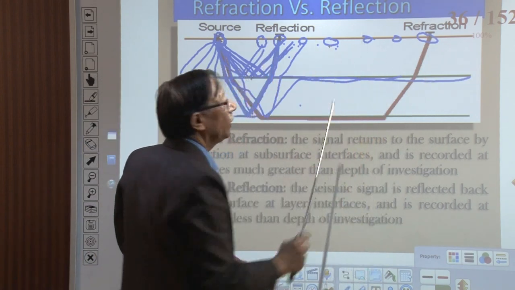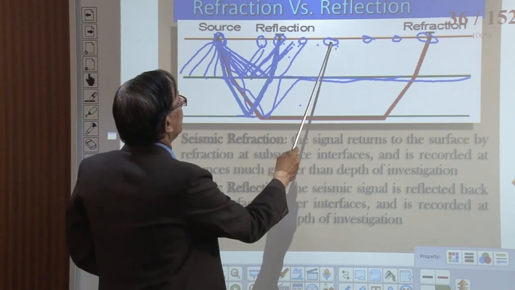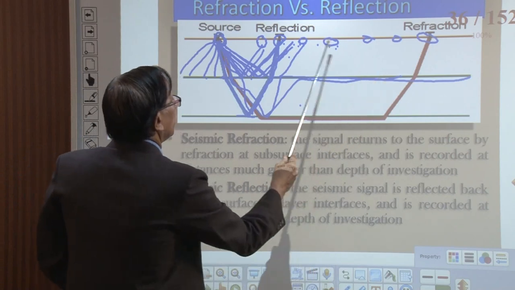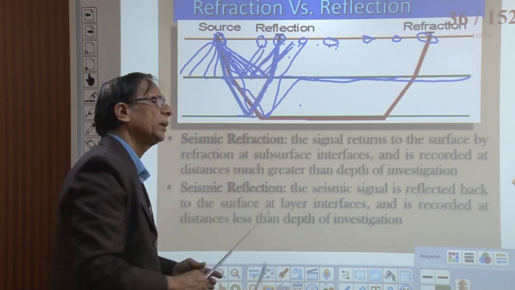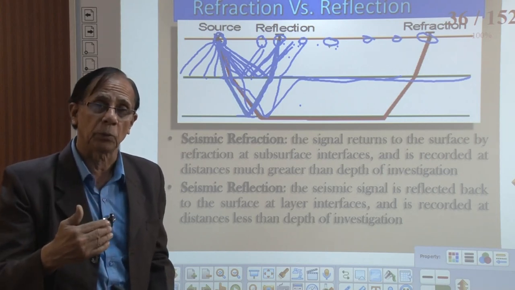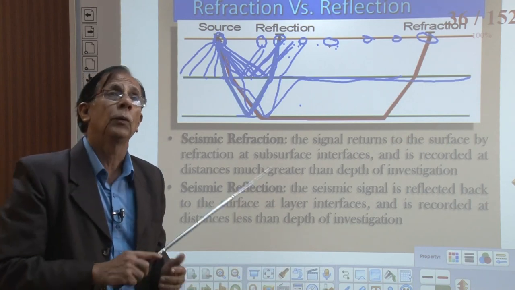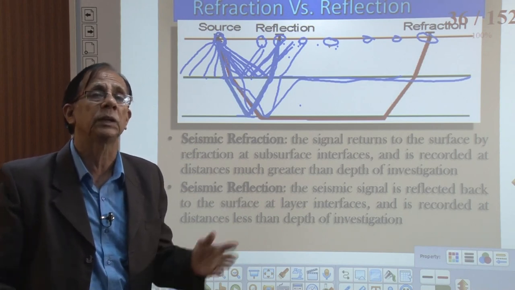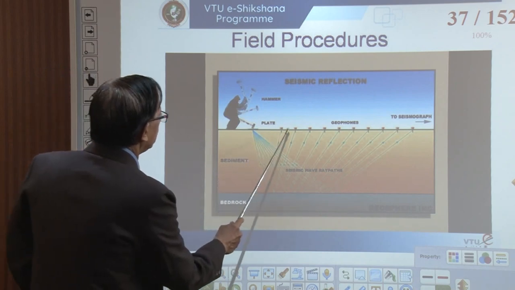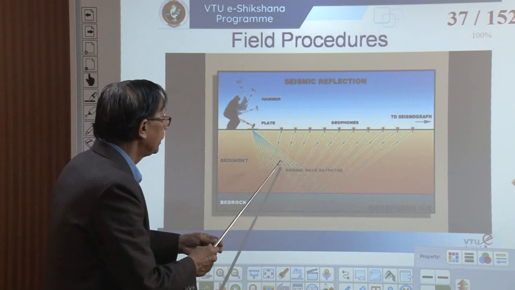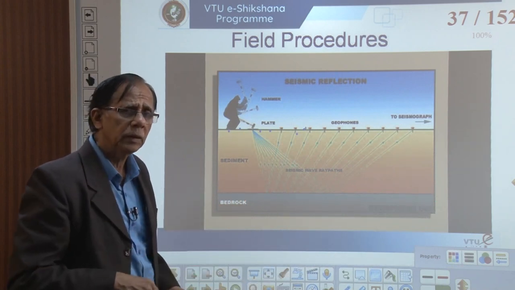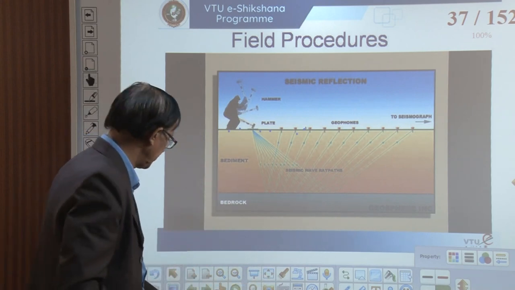To have a number of recording stations is costly. What is this? They call it a geophone, nothing but a recording device. These recording devices should be able to capture reflected and refracted waves. Based on their time of arrival, we are able to estimate the depth from which they came, and based on the velocity of those waves, which corresponds to the density of the rocks, we try to understand the rocks. So this method is employed. Here we have created the shock and recorded with a number of geophones. But when an earthquake occurs, we don't know where it occurs with respect to the geophones. We do not have control. Therefore, especially for shallow depths, we do have some limitation, and it is costly.